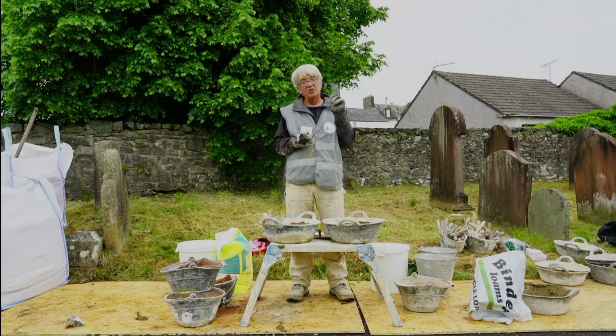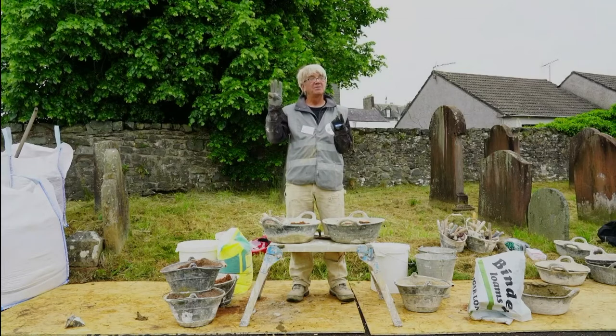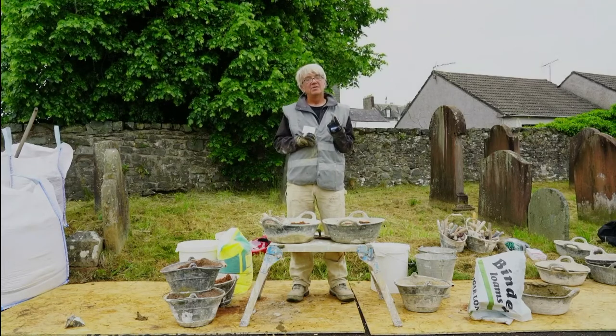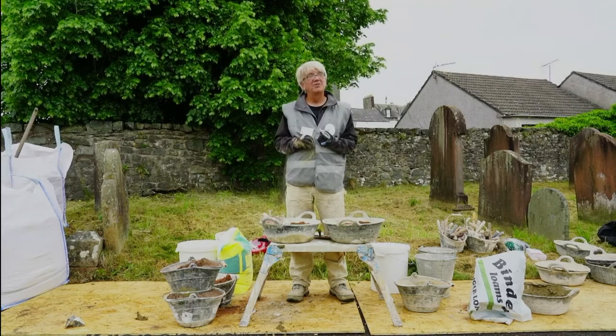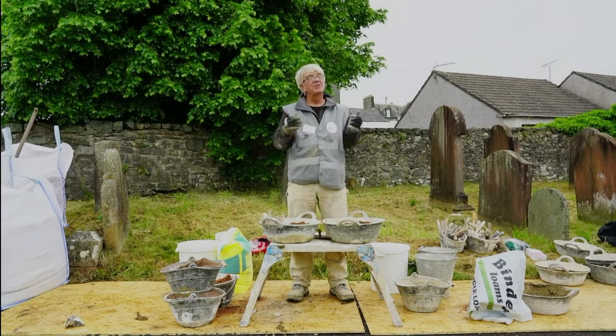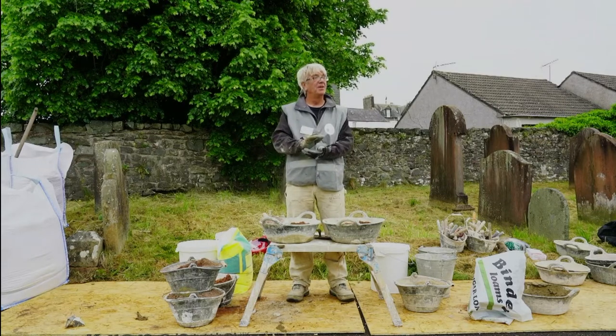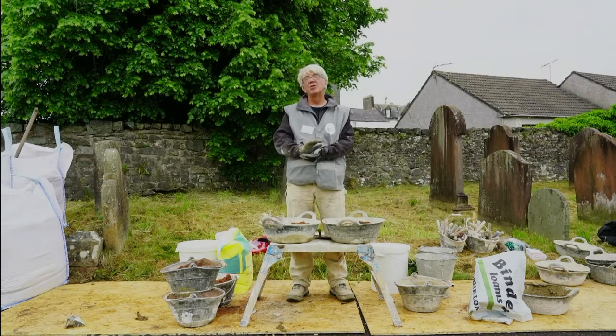His conclusion was that the maximum amount of sand that you could put to one pure lime, quicklime, was 3 parts. Effectively, we were putting 6 parts, so half as much. But what I was going to say about lime putty, even the appropriately dense lime putty, about 30% of its volume is water, not lime.